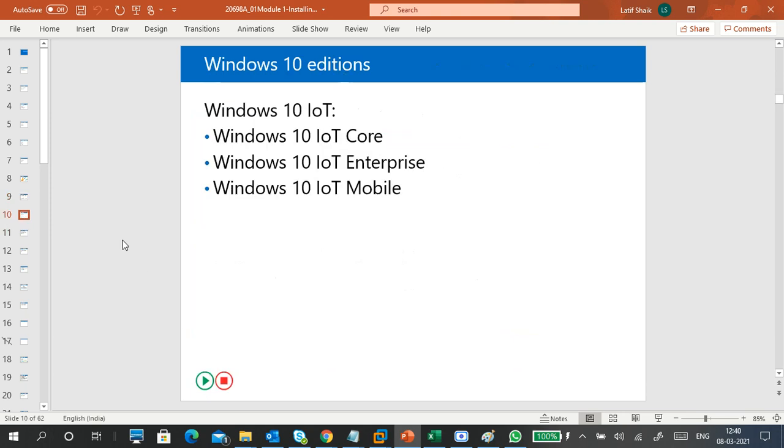Of course, Windows 10 also supports IoT. If you have a Raspberry Pi or that kind of stuff, you can freely download Windows 10 IoT Core from the Microsoft website and put it into your Raspberry Pi or any other IoT-related devices. Then you can develop your own programming on that platform. Normally, Raspberry Pi people are using NOOBS or other Linux editions, but of course, we can use Windows 10 IoT.